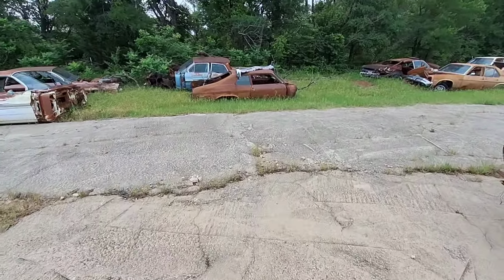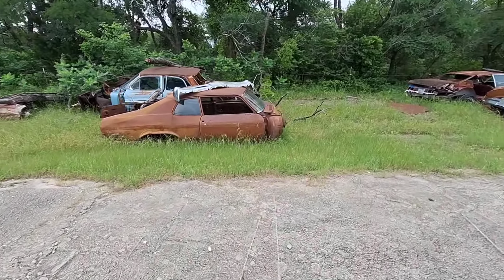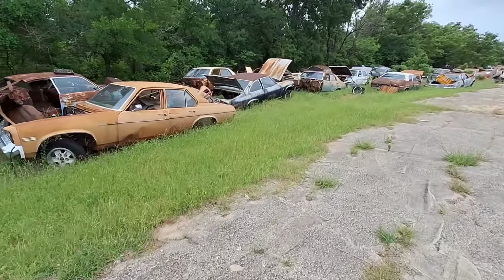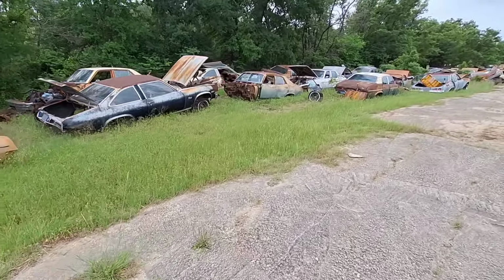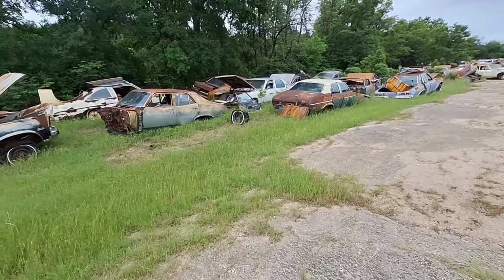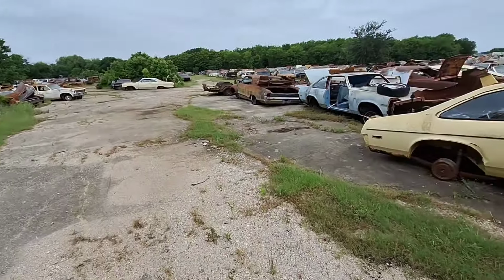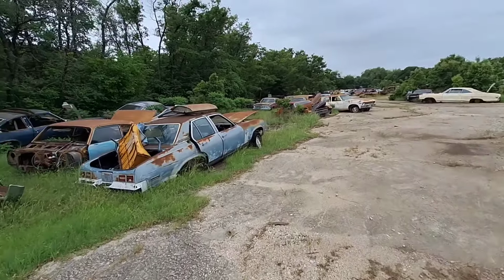Getting into the Nova section. My buddy Jeff Gibbs would like this section. He's looking for a '68, '69, or '70 Nova. Two-door. He lives in West Columbia, West Virginia, not too far from me. If anybody's around that area, he's got a '68 to '70 two-door solid Nova to sell. I think he's wanting a project, but he'd buy one if it was the right price finished.